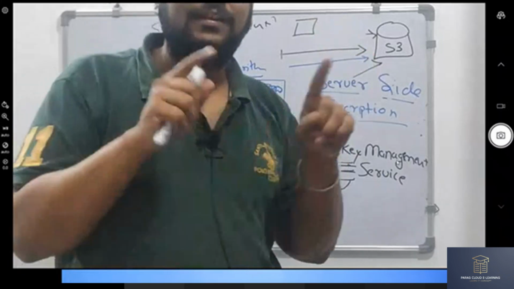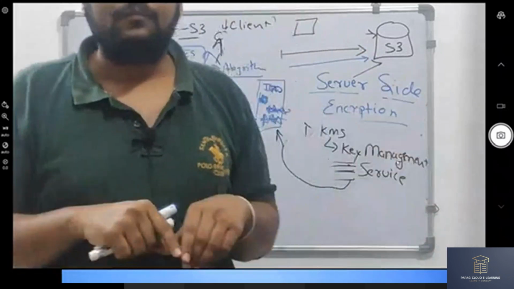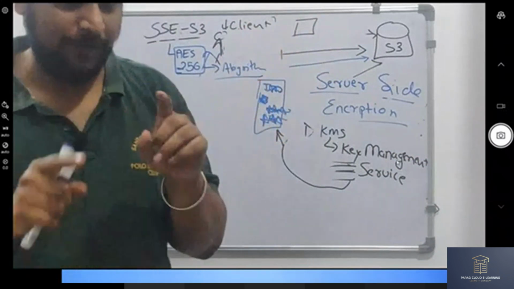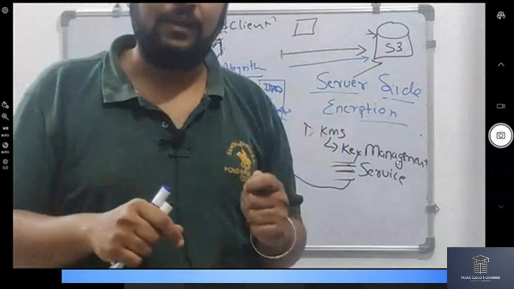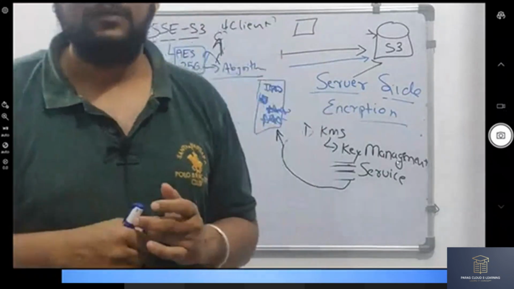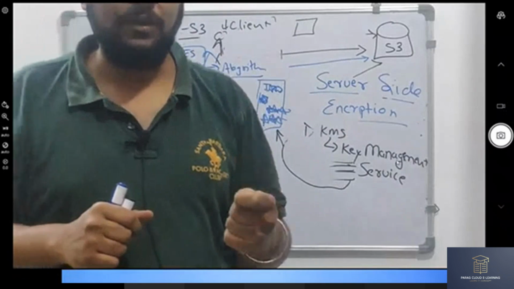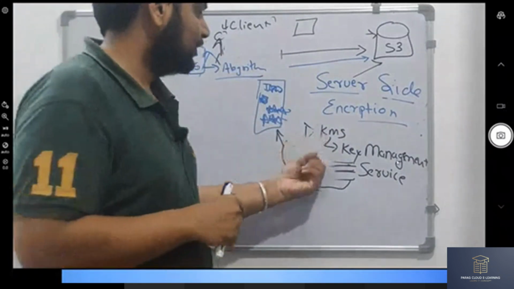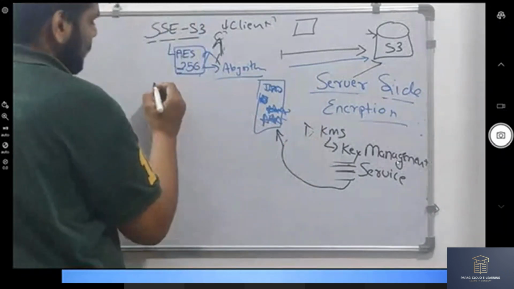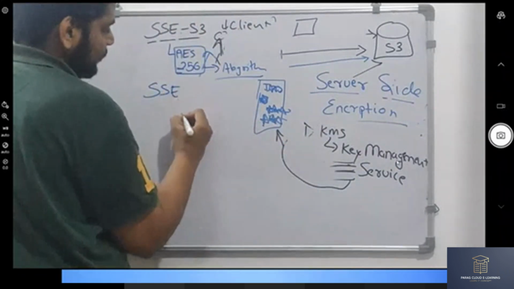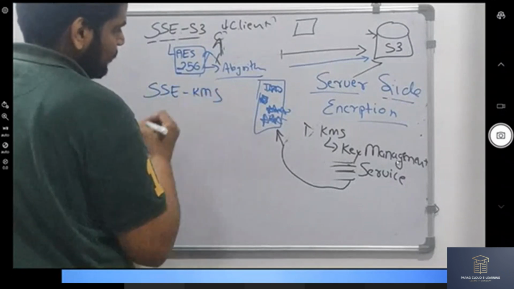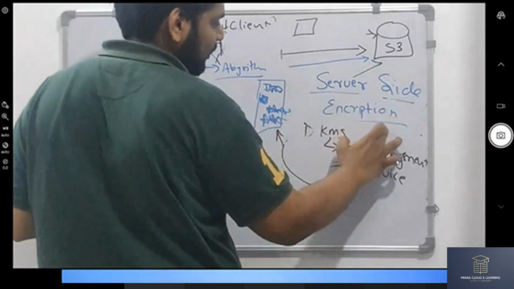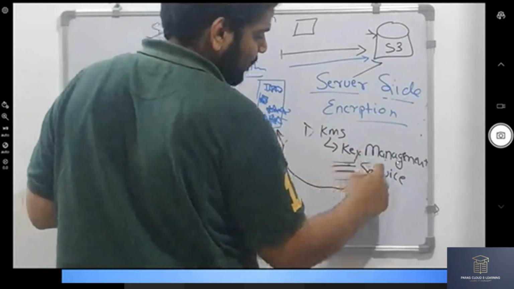Just like the second scenario where they provide you the locker and the key has to be managed by you. They provide you the locker and that key should be kept with you. If you lose the key, you lose your data. So this is called SSE-KMS, server side encryption with Key Management Service.